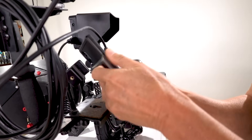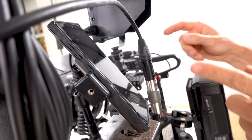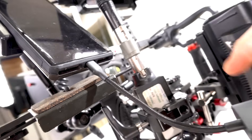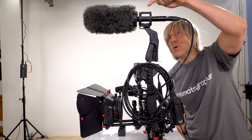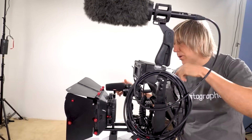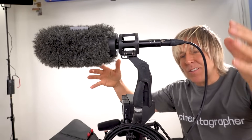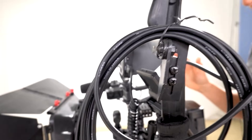Now we get our cell phone and attach it to the cell phone clamp, so we can get the signal from the DJI Pocket 3 into the cell phone. The cell phone obviously needs a USB-C plug which then goes to HDMI, which then can go to your recorder. Also, YouTube will not take you seriously if you don't use a shotgun mic. I've got two of them on here — my small one that most people use, but if you really want to take it seriously, you need one with a big furry windshield. And lots of XLR cable. People will laugh at you if you don't use XLR cables.